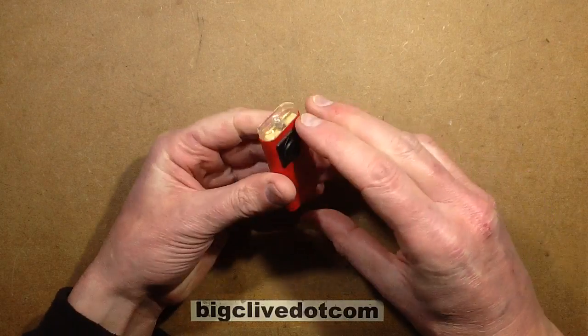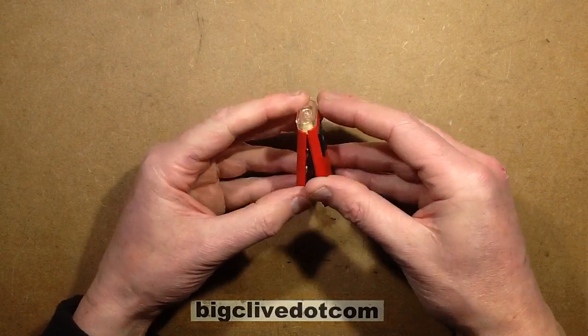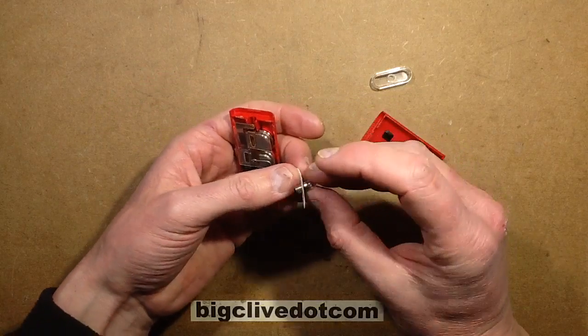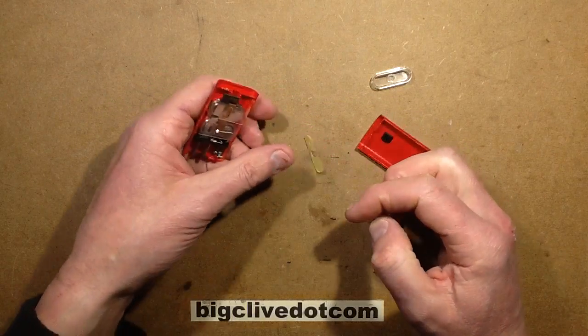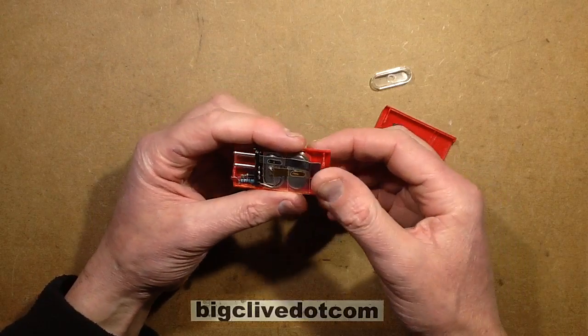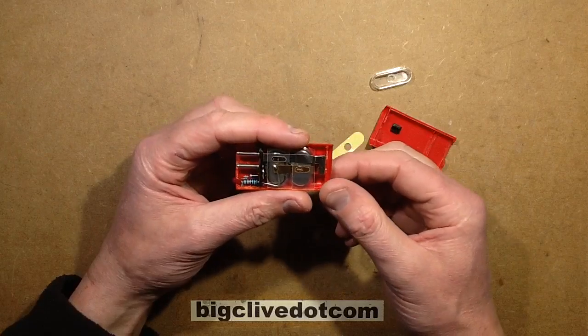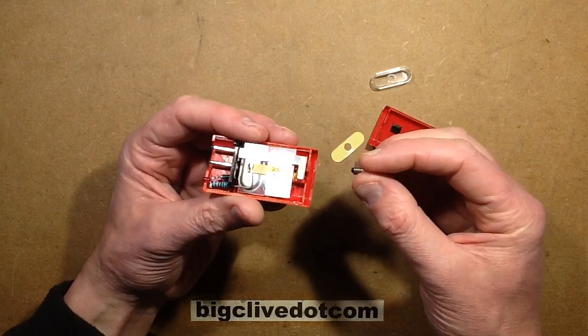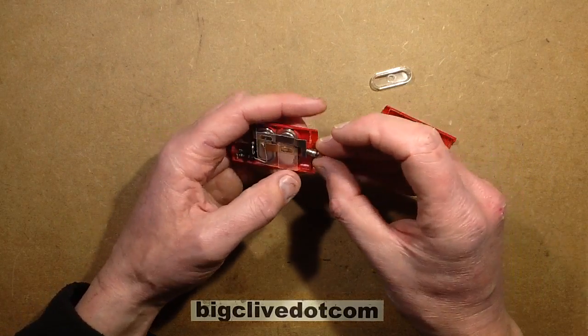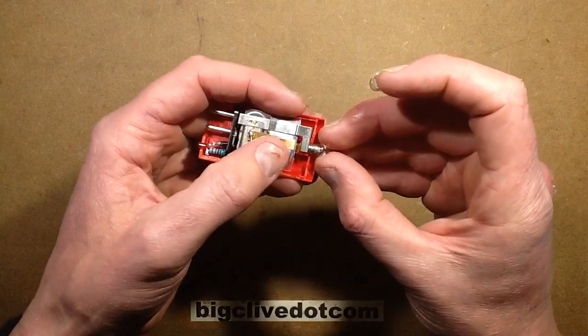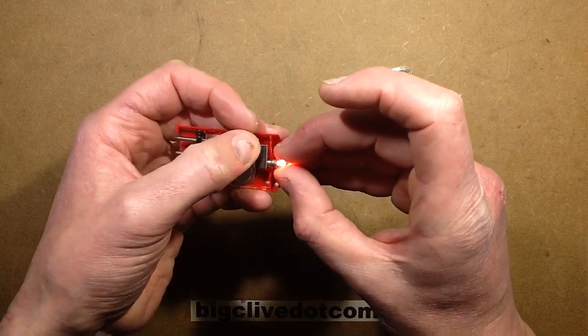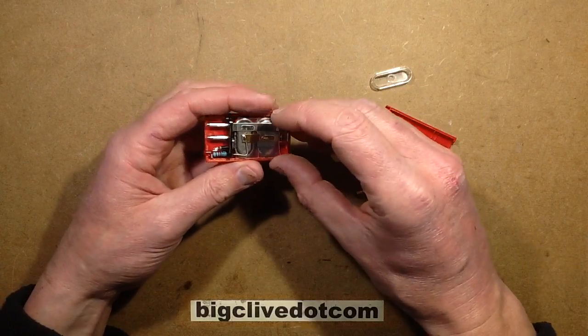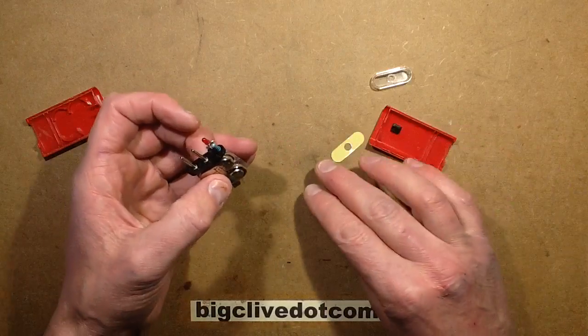I should mention that this uses nickel cadmium cells because it predates the nickel metal hydride. The operation here - I should also mention I found this and brought it across recently and I just thought the batteries are going to be rotten inside, leaking everywhere, and they're not. I put it on a bench power supply and boost charged it and it took a charge no problem. The operation is such that when this little lamp is in here, pressing down when you slide that switch just presses down this metal strip very simply and it makes contact with the lamp. The electronic assembly is super simple, mainly the two rechargeable cells.